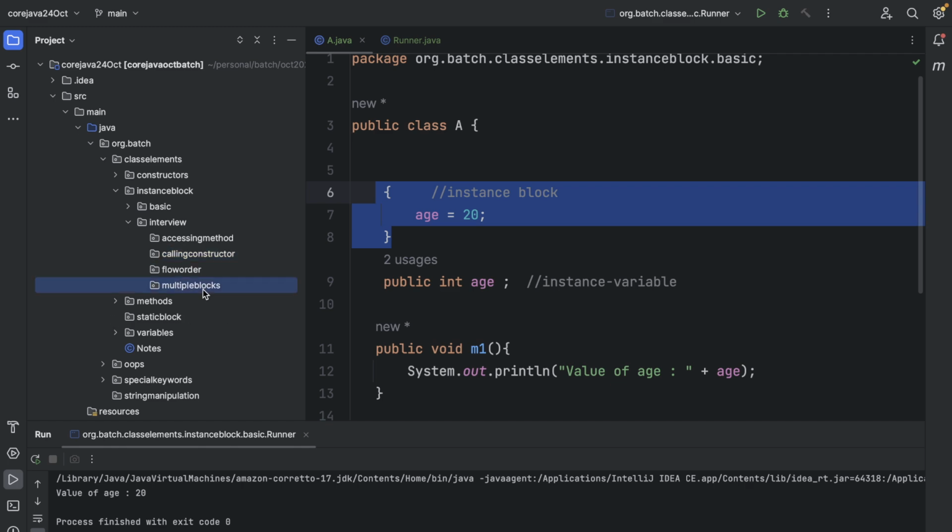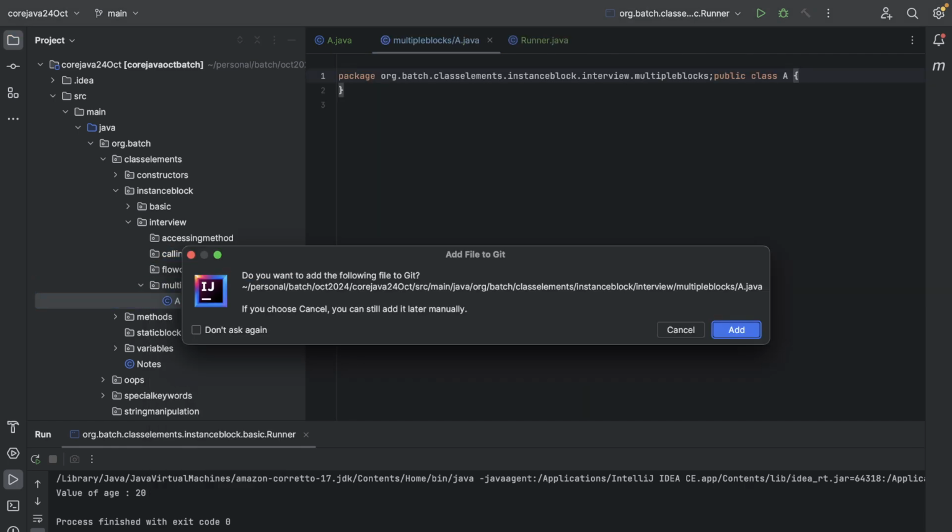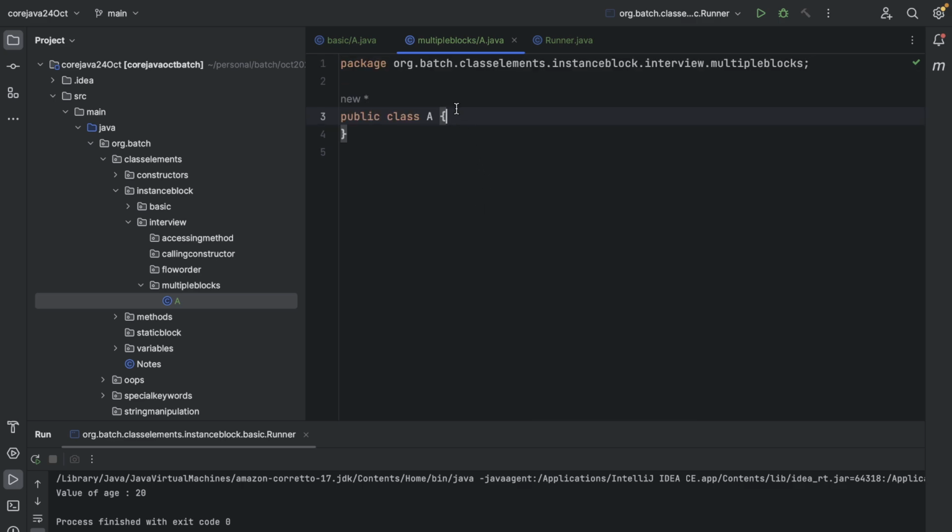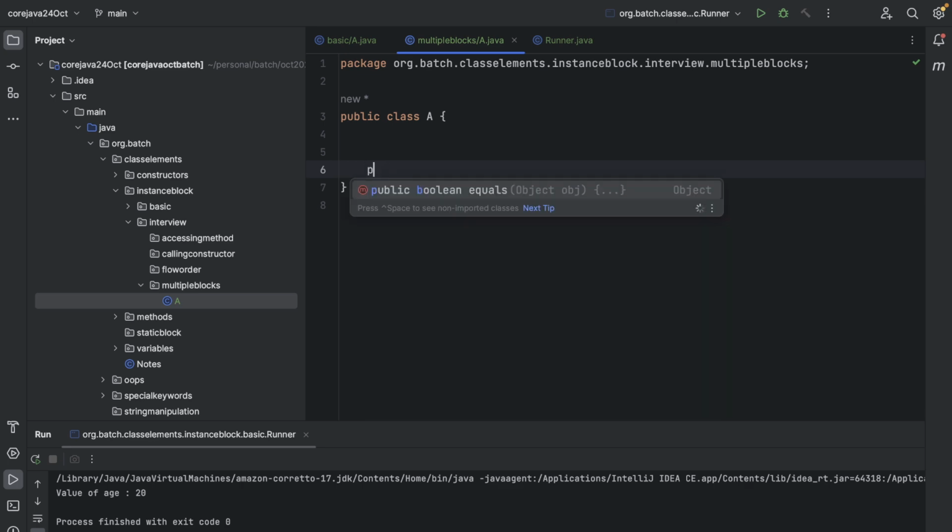Cool. The first thing will be the sequence, and this is the most commonly asked. I mean, no one asks this question regarding the instance block, right? It's very rare someone will ask you. But the thing is flow, and we need to know it, even if no one is going to ask.